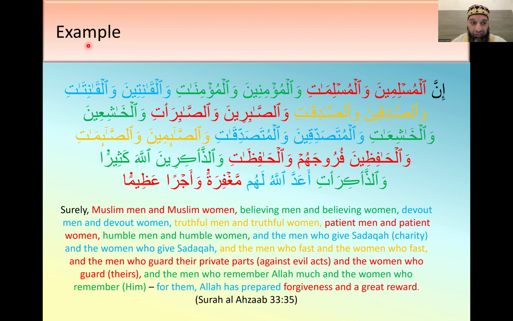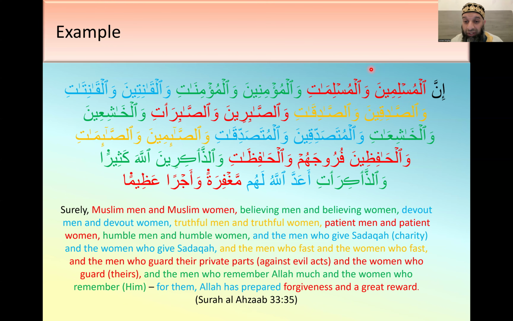If somebody can quickly look it up and see if there's another translation that says "the believing men and the believing women", then let me know. They may have missed out "the" because you're saying it that many times in English. You have to not just literally translate word to word. You have to render it into English and make it readable. So the translator has a job not only of translating literally, because if you translate literally, it might not flow in English. So they have to do a bit of adjustment to make it readable. So maybe that's why they've not mentioned "the". Yeah. Okay, so believing men and believing women.